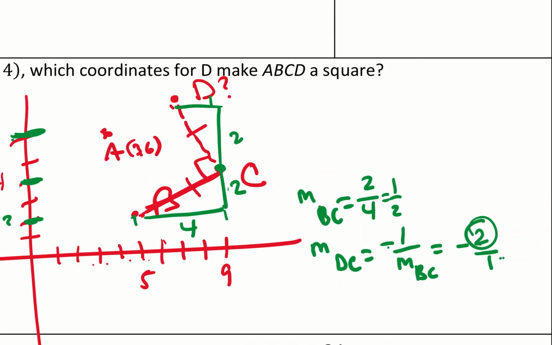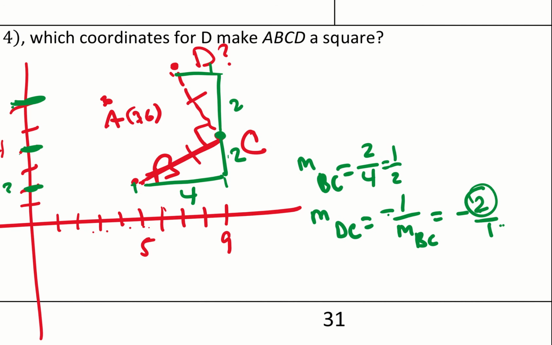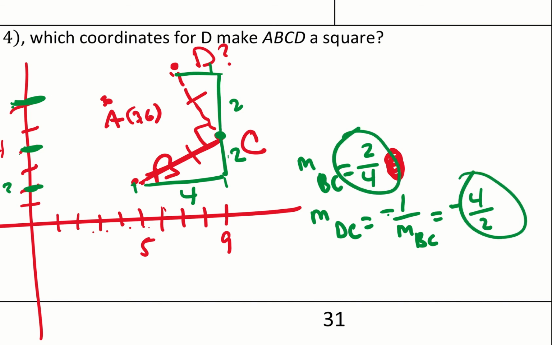Okay, so let's go ahead. What I'm going to do is leave it as 2 over 4. I'm not going to do anything to it. And then when I flip this, I'm going to leave it as 4 over 2 and then negative. The reason why I want to do that is because I want to make sure that the distances are the same, and this ensures that that's the case. So instead of going up 2, I'm going to go up 4 and then over 2, and that ensures that the distances are the same, right?